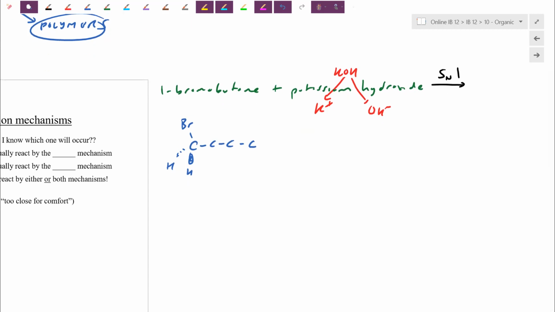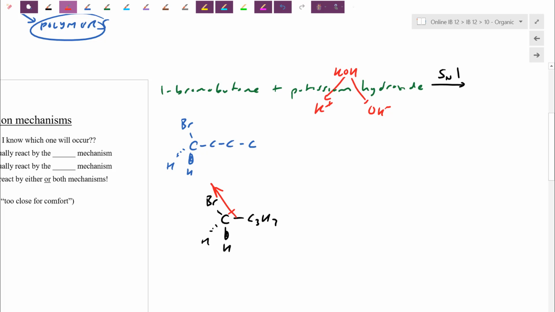So what I do here is I just resketch this out here. I go carbon with the bromine. Sure, you can still have these hydrogens here. The part that I'm going to condense is actually this part. I don't want to have to always draw that 3 carbons in a row. I'm just going to say C3H7. Again, it's the polar bond that actually makes you susceptible to attack.